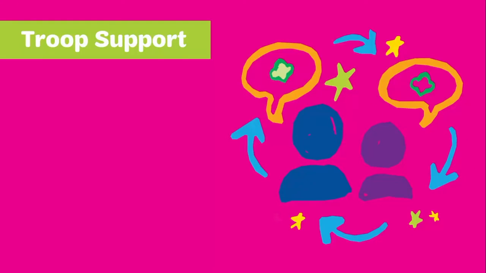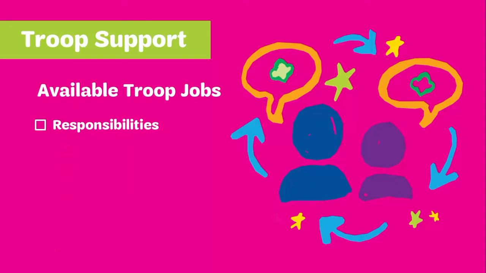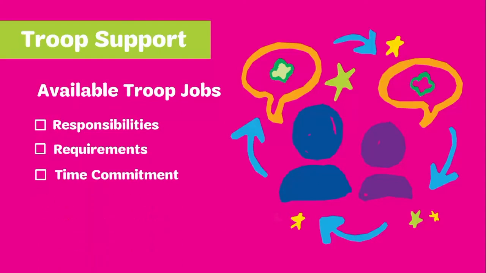During your troop parent-guardian meeting, you will want to communicate any and all troop jobs that need to be filled. Make sure to be specific and provide a clear understanding of the responsibilities, requirements, and time commitment involved. People will be more willing to lend a hand if they know exactly what is expected of them. We suggest directing any interested parent to the online opportunity catalog in order to sign up for that troop job. Remember, the troop treasurer and fall product and cookie product sales manager are the most important troop positions to fill.